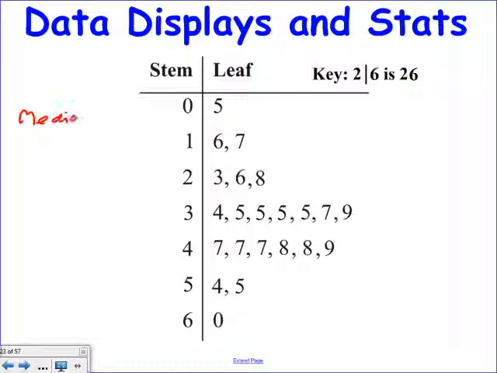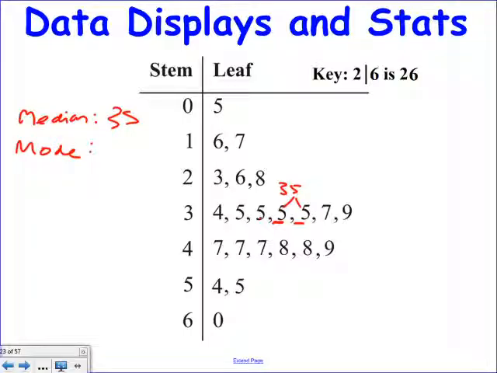Okay? The median. What's the median? The middle. So if I tell you, well, there's 20 numbers there, what's the middle of 20 numbers? 10 and 11, because it's an even set, so there's two middles. So the good thing about an ordered stem and leaf is I can go 1, 2, 3, 4, 5, 6, 7, 8, 9, 10 and 11. So 10 and 11 on my set of data there are 35 and 35. So the middle of those two, funnily enough, is 35. So I can find my middle, my median, really quickly. Mode. What does mode mean?